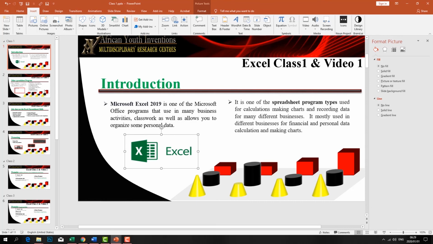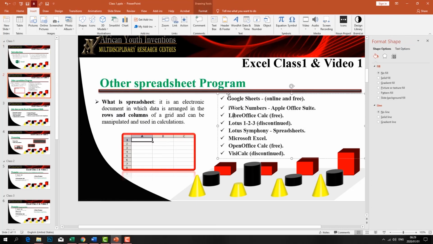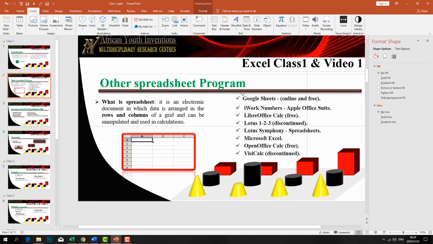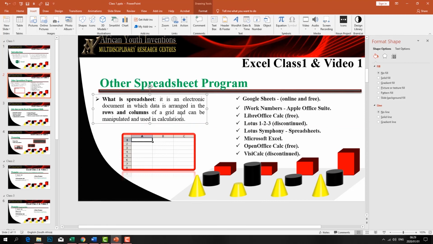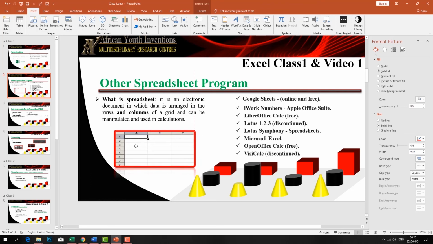There's something on the second slide. So on the second slide, all I did, I just did a text and get my information and write the titles of the other spreadsheet programs that you can find in the industry. So what is this? Then I explain what is spreadsheet, and you may get confused. Then I put an image, because it's very important when you do a presentation, you give people a clue about what the spreadsheet is. Now this is how the spreadsheet looks.